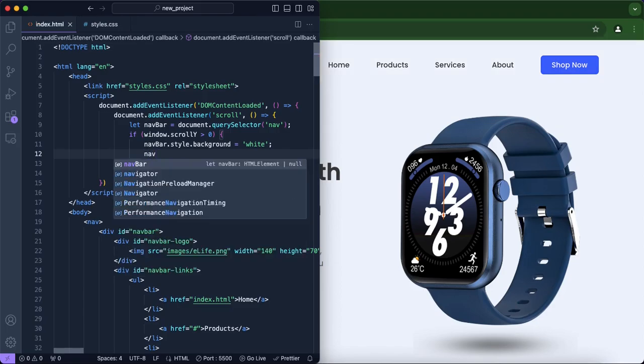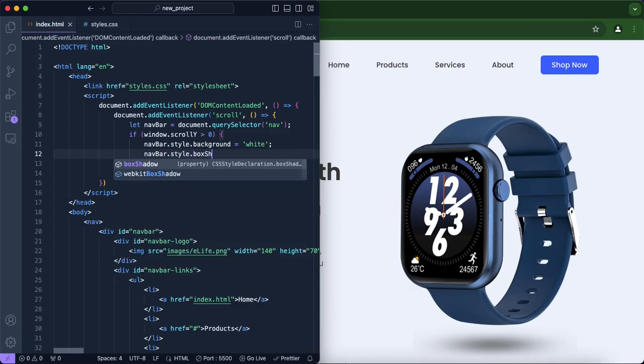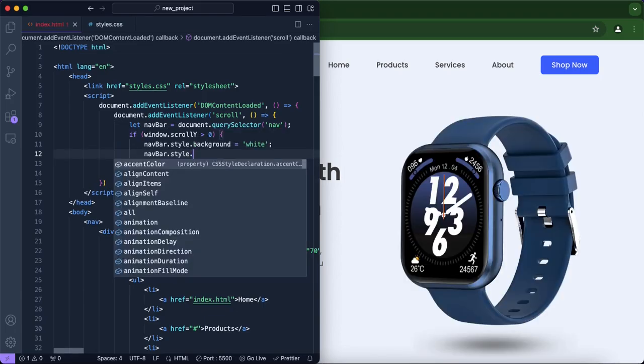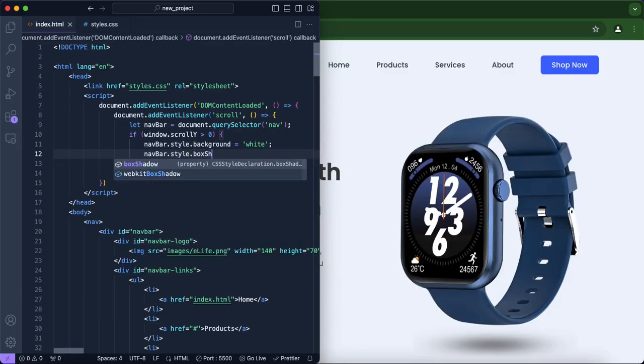So we will call out the element once again. We want to change the styling, and we want to include a box shadow. I feel like this property was not here before. You'd have to use square brackets in order to select the property of box shadow, and make it look like it was being called in CSS. But now I feel like it is modern. They started to add a proper box shadow property in JavaScript.